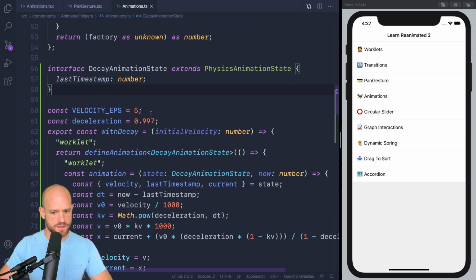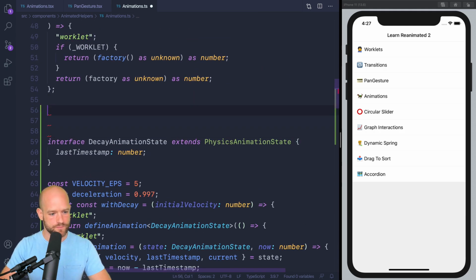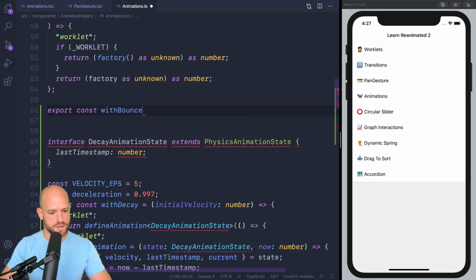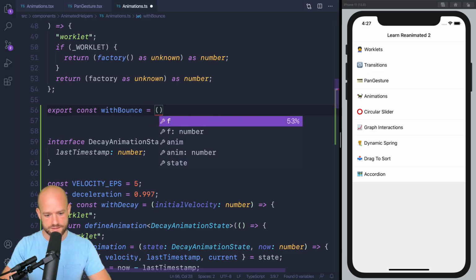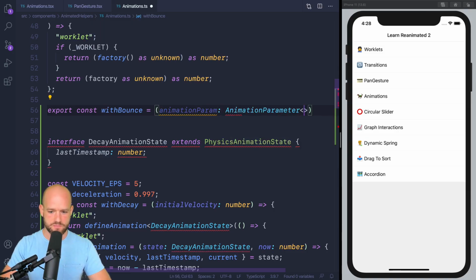So let's create this withBounce function. With bounce, we get an animation as parameter. And here I have a helper type for when we get an animation as parameter, and that would be AnimationParameter.